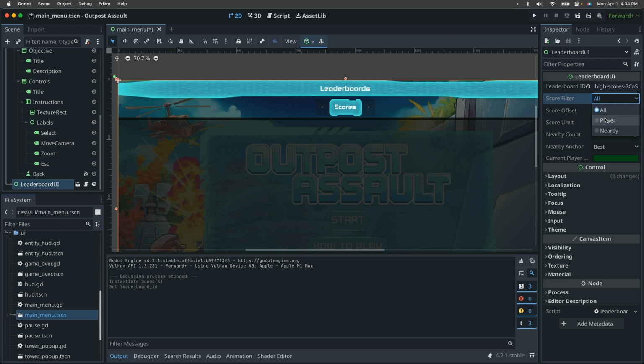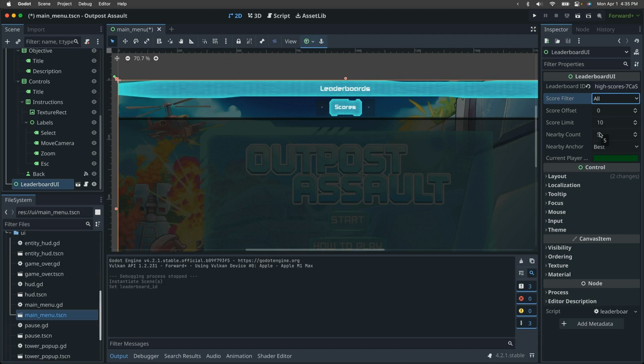If you're using anything else, it'll just be a single score associated with that player. Finally, you can select the nearby option, and that will show all the scores above and below the player's score. The next two options control the paging of the scores. So we have the score offset, which controls where in the leaderboard to start pulling scores from, with 0 being the top score. The next property is the score limit, and that controls how many scores we're pulling at a time, which basically means how many scores are on a page, which defaults to 10 and can have a max of up to 50 per page.